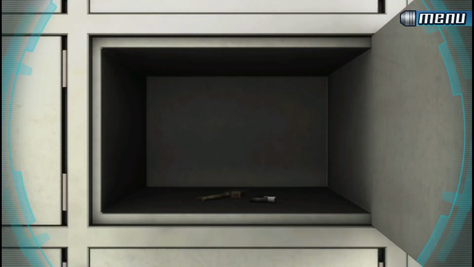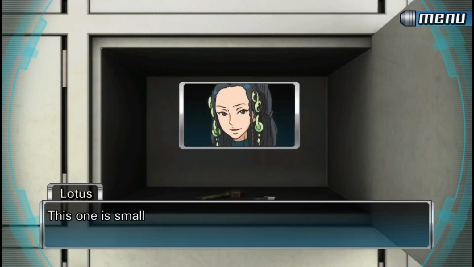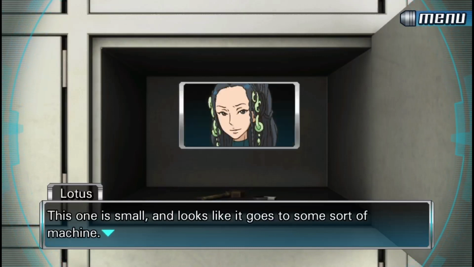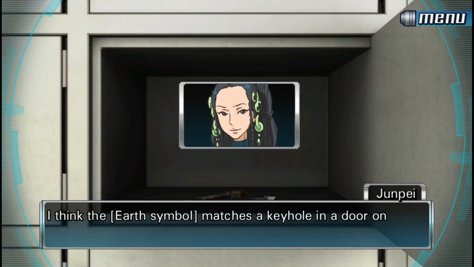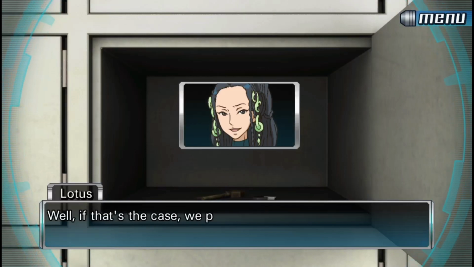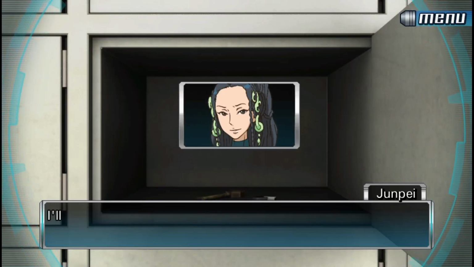What's in here? Keys? There's more than one key in here. This one is small and looks like it goes to some sort of machine. And this one has the Earth symbol on it. I think the Earth symbol matches a keyhole in the door in the deck A. Well, if that's the case, we probably don't need the Earth key right now. Alright then, Earth key. I'll just tuck you away deep in my pocket.